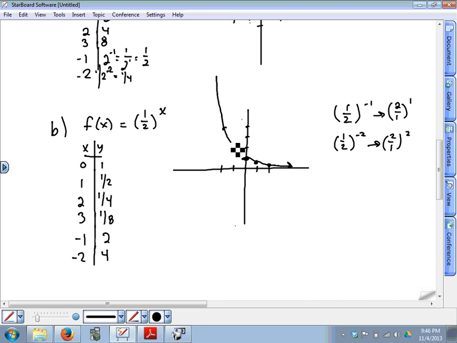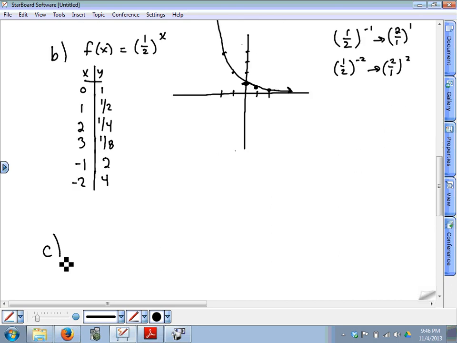So this kind of graph looks like that. This is an example of exponential decay because as x is increasing, y is actually decreasing, getting smaller, exponential decay. And you can either tell that from the shape of the graph, or you can simply look at the equation. It's exponential because the variable is an exponent and the base is less than 1 and greater than 0.